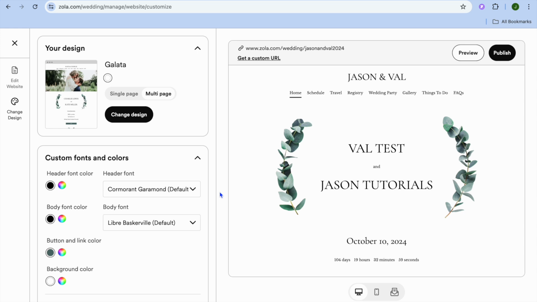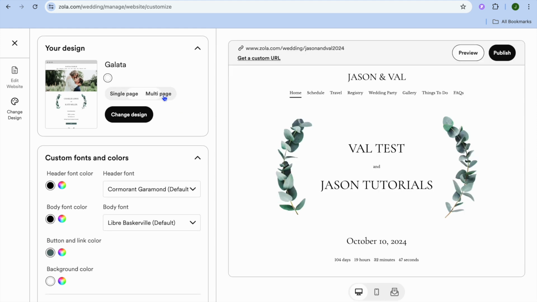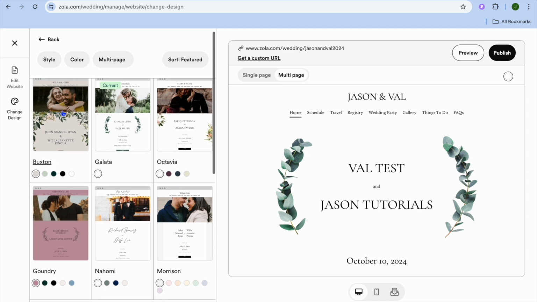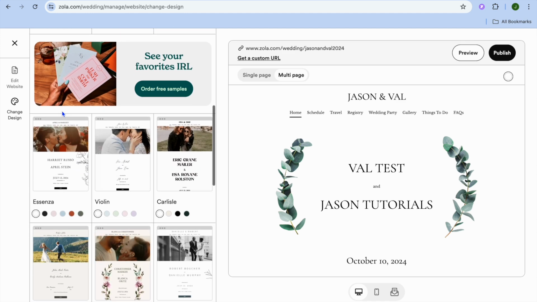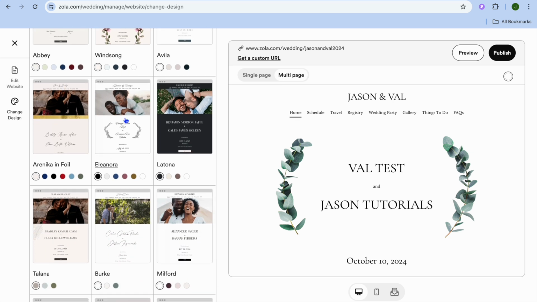Once on the editor page, if you don't like the current template that they have provided you with, you can change it real quick. So you can choose whether you like to use the single page format, which is this option, or the multiple page format, which is this option right here. And you can also change the design overall by tapping on change design from the left hand menu option. After you have tapped on change design, you can see the different designs that you can choose from by simply scrolling down from the left hand menu option right here.